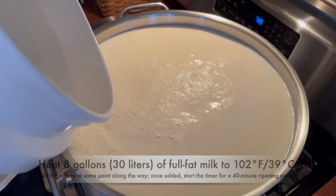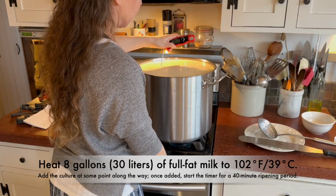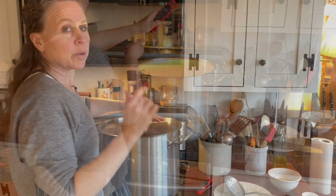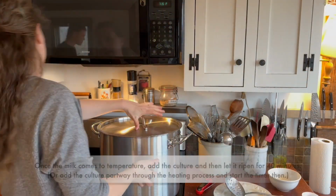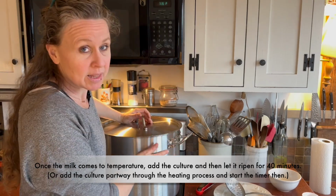More. Don't stop until I tell you to. Okay, stop. I'm going to raise it to 102 just for a couple more minutes. So this is at 102 degrees right now. I have 23 minutes left on the clock for the 40-minute ripening time, and then we'll do the rennet.